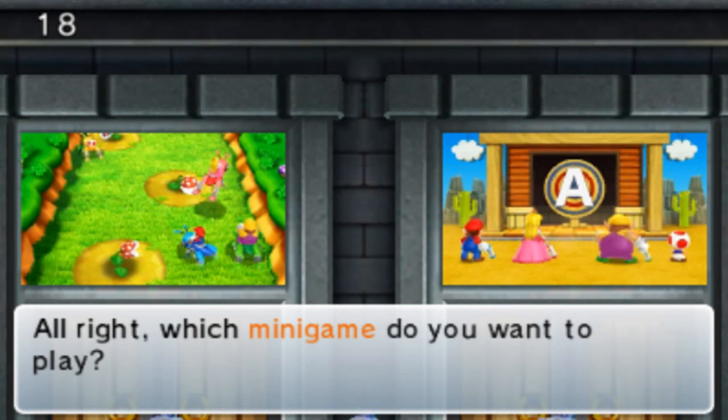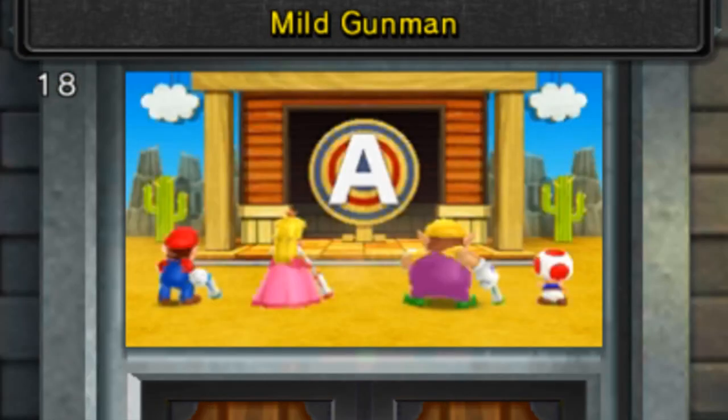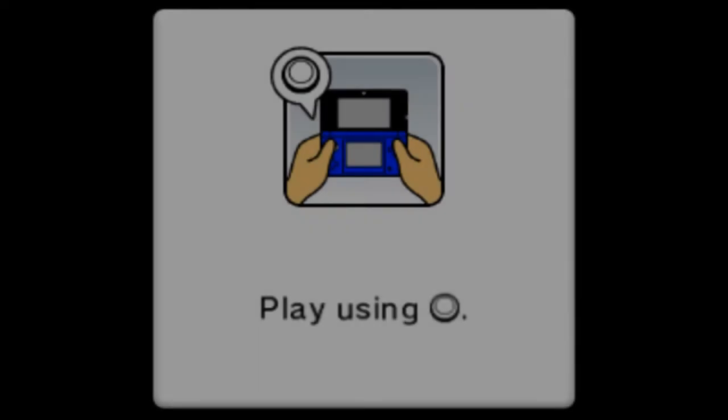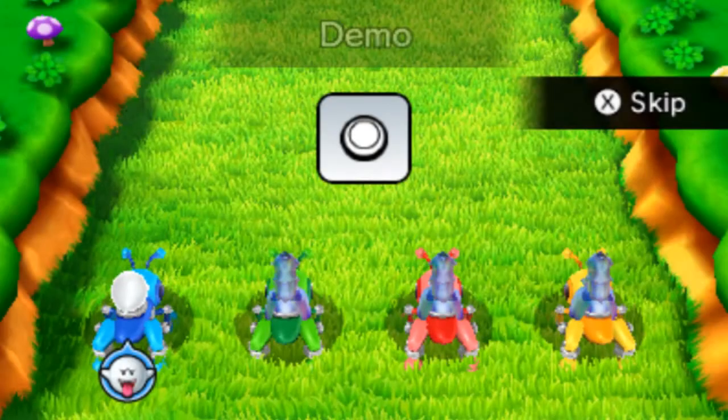Let's see. Which one do we want to play? Quickest Cricket or Mild Gunman? Let's do Quickest Cricket. That looks fun. Alright, the controls pull back and release with the joypad. And as you move, race to the finish atop a mechanical cricket. Okay. We're on crickets. It's a cricket race. That's all it is. That's all you had to say.